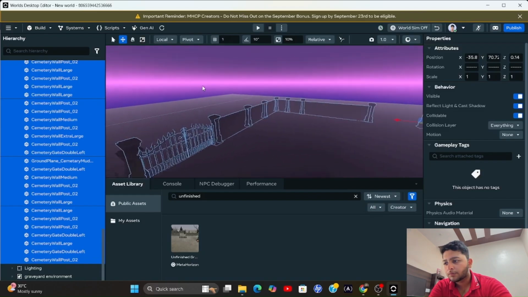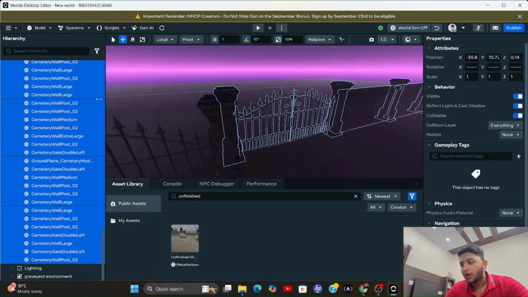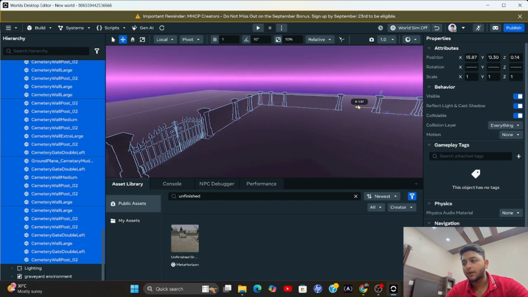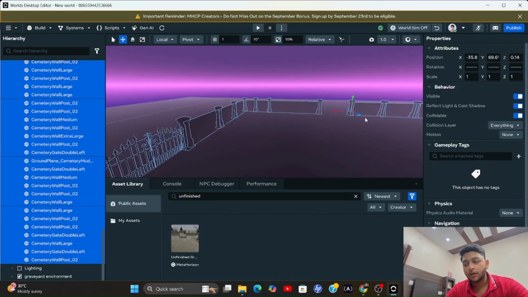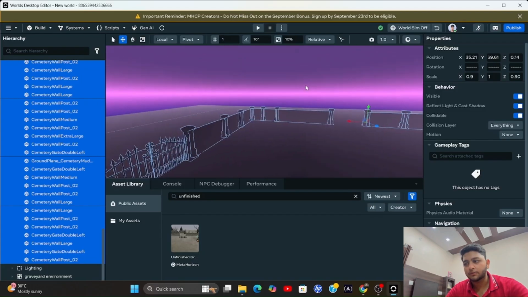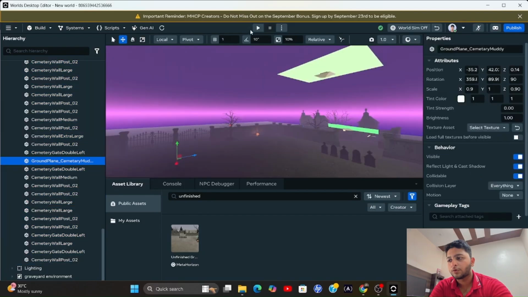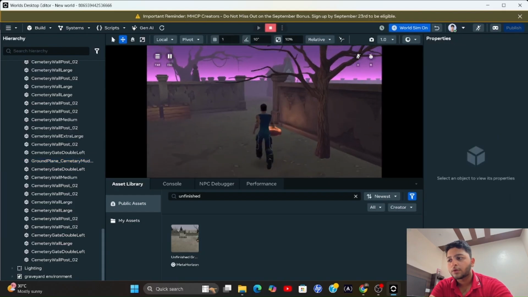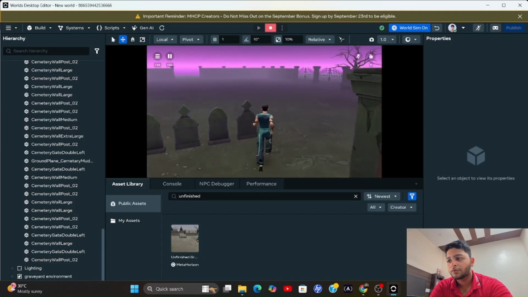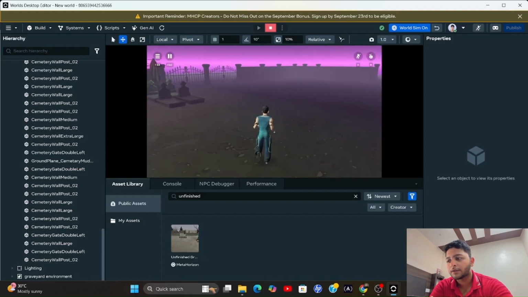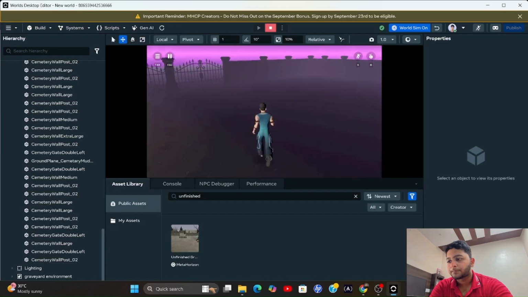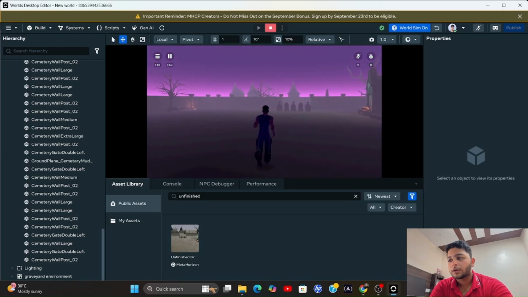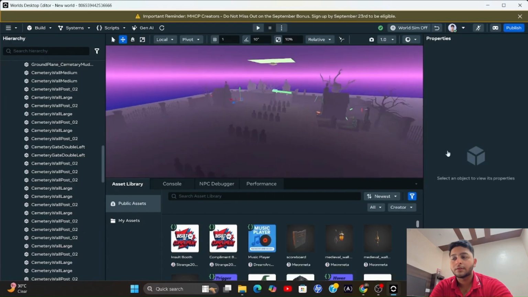As you can see, this is how we have duplicated the whole boundary wall and expanded our graveyard, and this is so easy, we can do it just by dragging things. Now we will go to the preview section and you can see the difference: the floor is not visible because we haven't added the light. Now we will add light here.